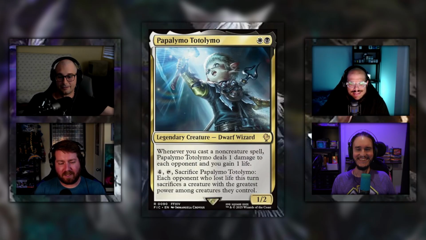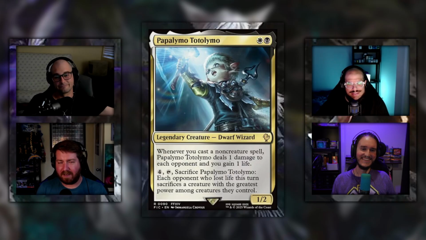Moving on to the grades. I think this is an F. Whoa. It's cheap. It's got a really cool name, and Dwarf Wizard is an amazing creature type.